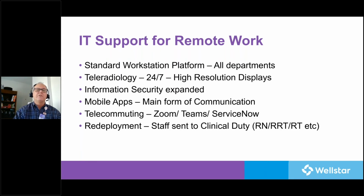But what else also kind of hurt was that, since we had so many challenges with COVID and staff getting quarantined and getting sick, we still had ICUs filling up. They would use anyone who had clinical credentials, whatever department they worked in, whether human resources, accounting, or IT. A lot of our IT staff were RNs and respiratory therapists. I'm an RT, a radiologic technologist, myself. So we were subject to being redeployed to work in the hospital where needed.